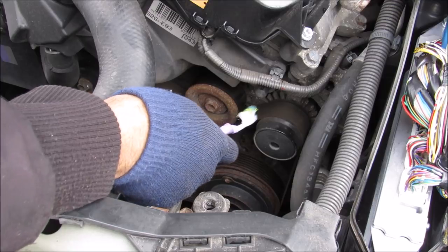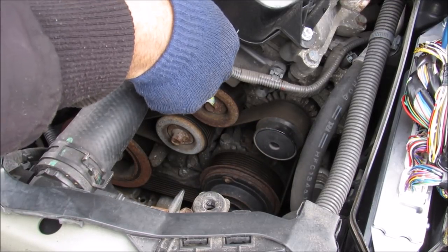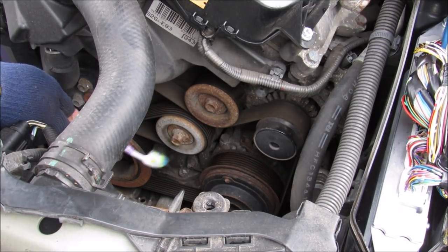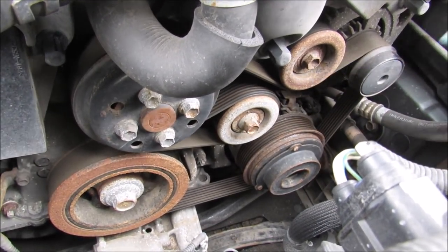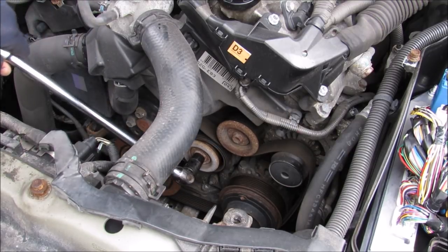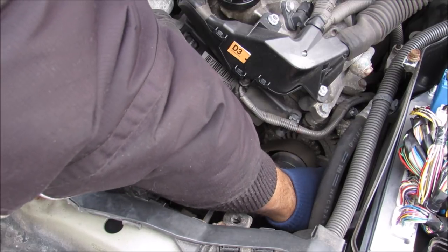Alright, so with all the plastic out of the way, this here is your Ow, that's hot! And then we have the belt that goes around the alternator here. We've got an idler pulley over here that needs to be removed. And then at the bottom here, we have the tensioner pulley that needs to be turned counterclockwise in order to loosen tension on this belt. Make sure you get a good look at how these belts go around each pulley so you know how to put it back on. So I'm just going to put my 14 millimeter breaker bar on the tensioner, move it counterclockwise, and then I can peel off the belt from the alternator.